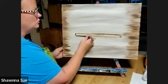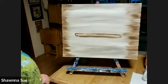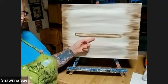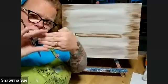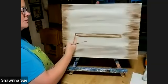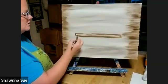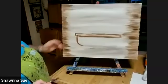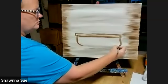So right now it looks like I have, I don't know, a ruler or a big long hot dog on my canvas. And then the bottom part of my wagon is gonna be maybe four skinny fingers high. Again, this is still all in brown. And I'm gonna come in just a little bit from this top roll. So I'm gonna come down and curve it. And the same thing over here, come in a little bit, come down and curve it.